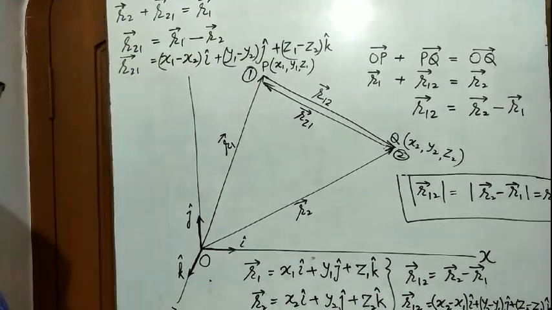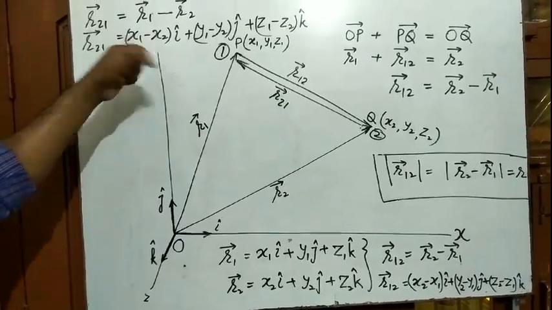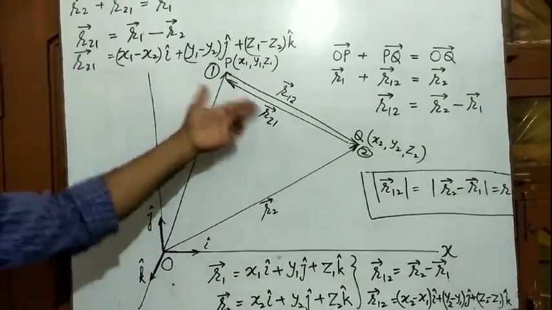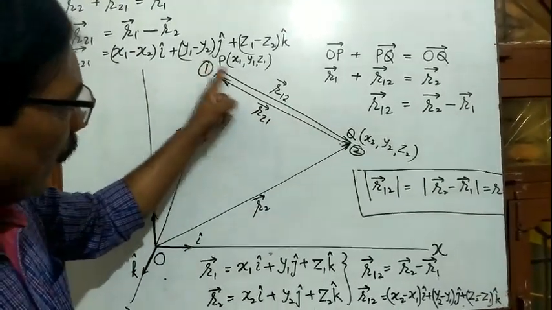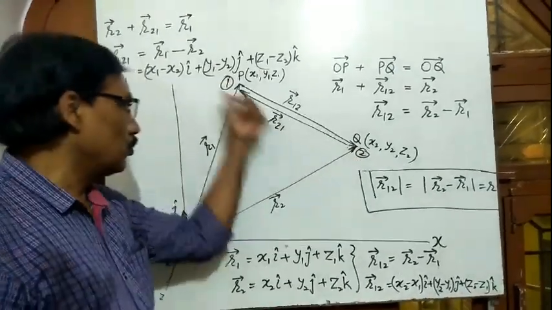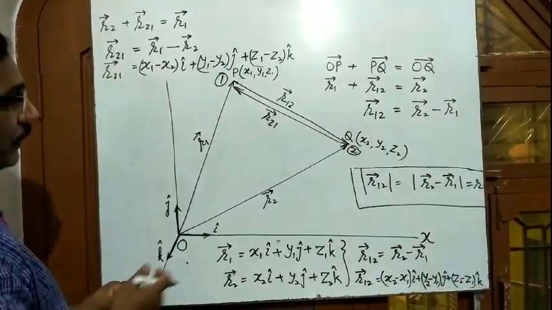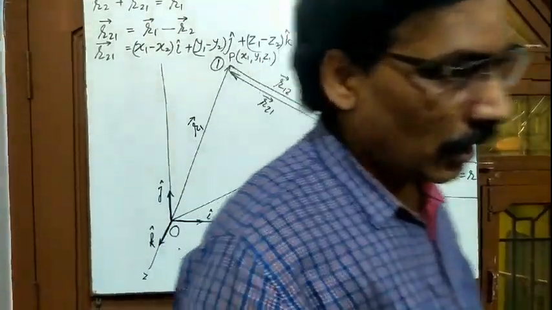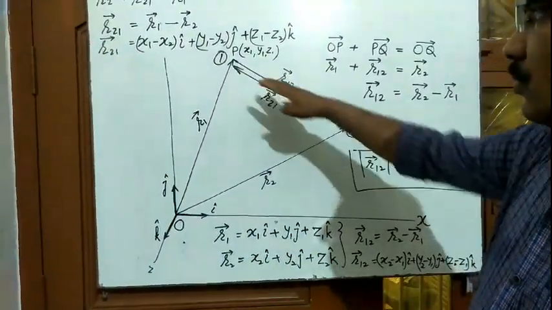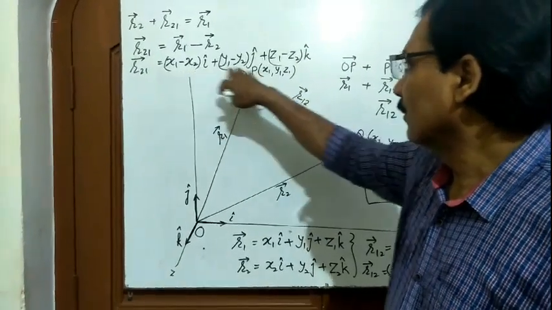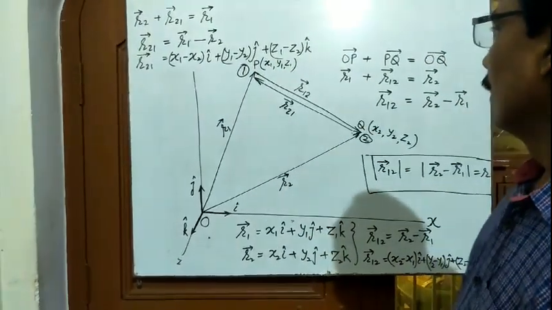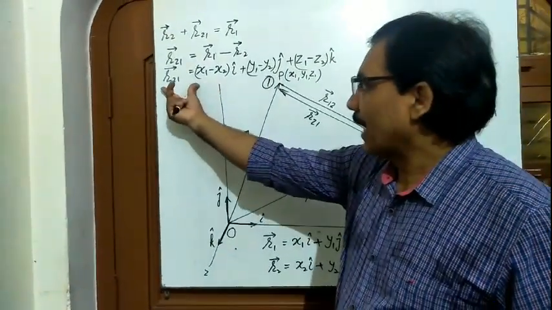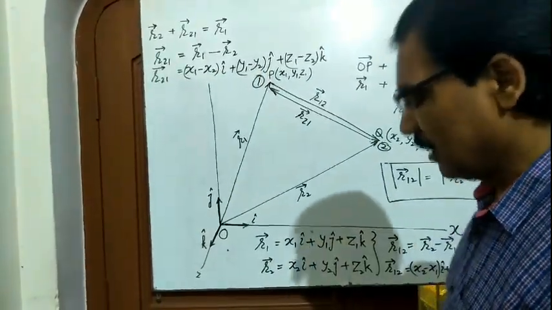The value is same. The magnitude r12 and r21 are same, but the direction is different. It is from 1 to 2 and this one is from 2 to 1. So we have calculated this. We will use this in Coulomb's law in vector form. So I have told this as a revision. And if you want to find the magnitude, you will take mod of this.